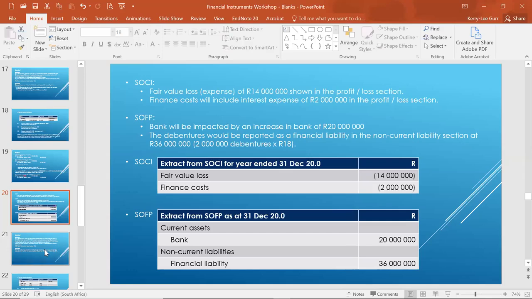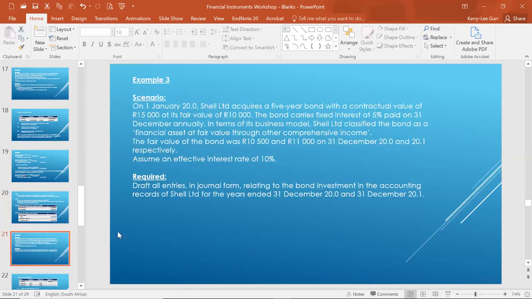Okay, so we move on to example 3. This is our last complicated example. Your fourth example is really basic, and it's just looking at the theory side of things, which I'm not sure we'll have enough time for today. We've got 20 minutes left. We'll see how far we get. But we'll go through example 3, which is more on the mechanical side of things.